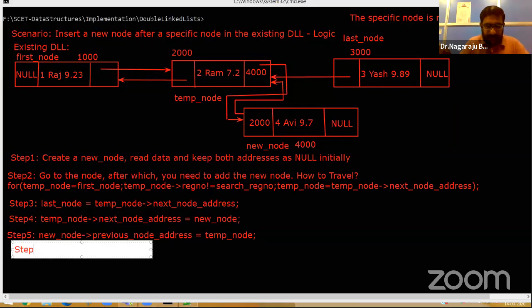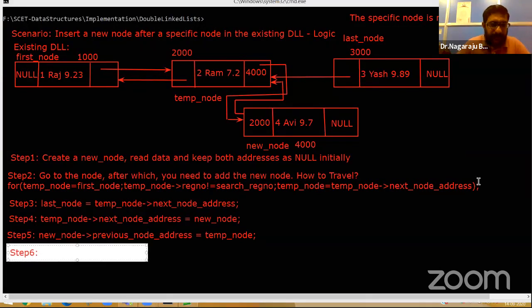Now, step 6. By this time, everybody might be wondering why I am telling slowly. By this time, you will understand. Step 6 is new node of next node address, or let me do one thing.